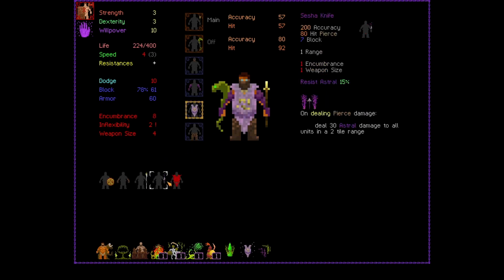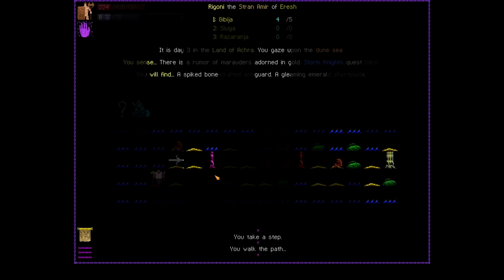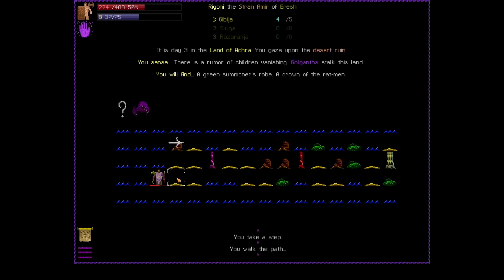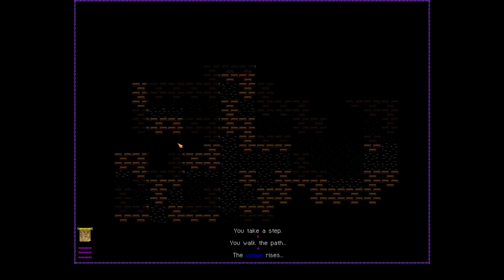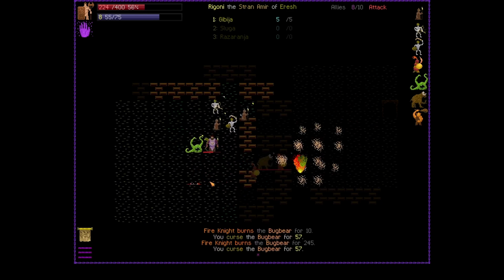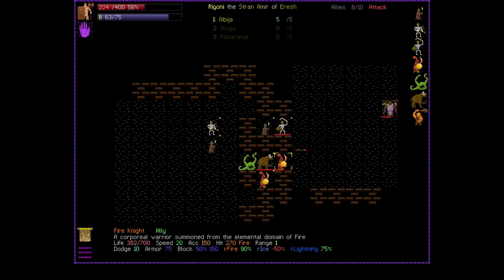Finally, I can put on clothes. Gleaming emerald short blade, spiked bone crafted arm guard, green summoner's robe, crown of ratman. Blue-red sash, magic staff, adorned, abandoned by blue mage. Oh, damn it, it's them again. Hell. Corporeal warriors summoned from the elemental plane of fire.